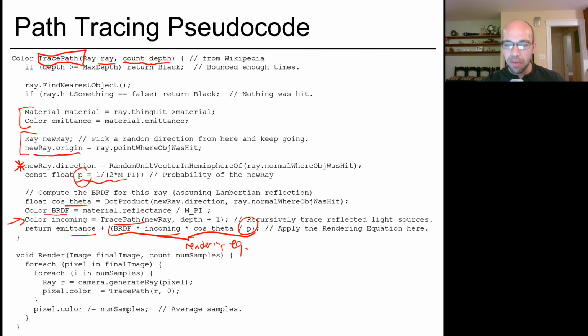So notice that we only launched one secondary ray in this algorithm. This is different from Monte-Carlo ray tracing. But now, if we want to know why we don't just get a super, super noisy image, what do we do? Well, we loop over all the pixels in the scene. And for each pixel, we call trace path many times and average the result. And since trace path is extremely randomized, that is where we're going to get our final random color.